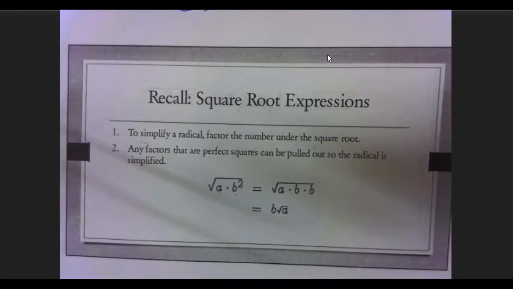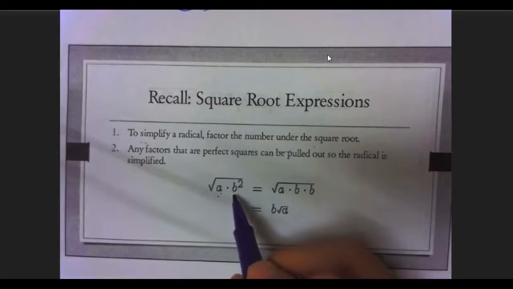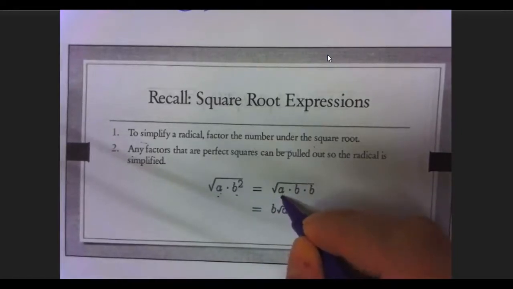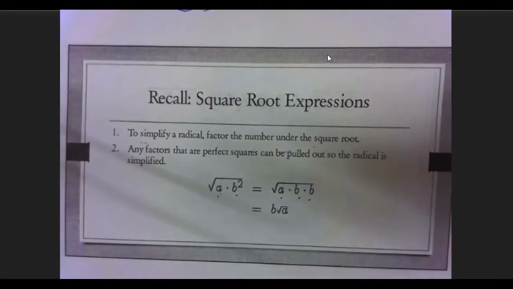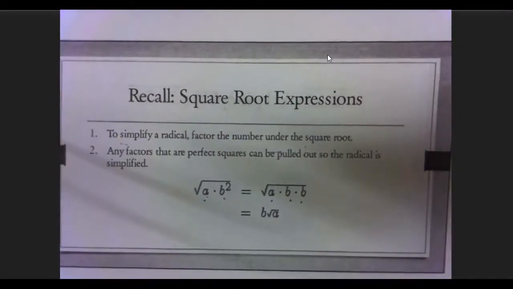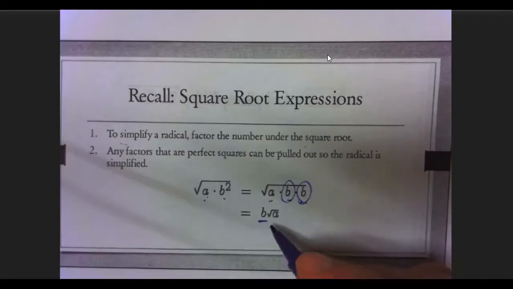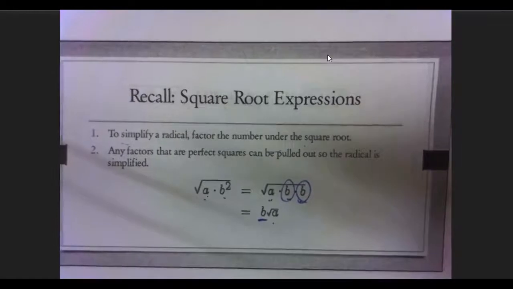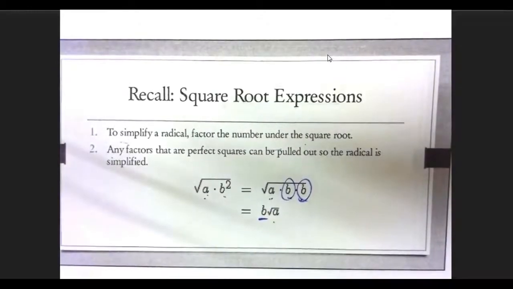So remember, variables are letters that represent numbers, but we don't always know what numbers they represent. So to simplify a radical that involves variables, you are once again using the same technique. We are looking for the factor tree to have more than one of that number. So a times b squared is really the same as a times b times b. So just like in the previous example where we were looking for the number 2 multiple times, I have 2 b's, so I can bring 1 out. Since I only have a single a, it stays underneath. So we are looking for multiple values.